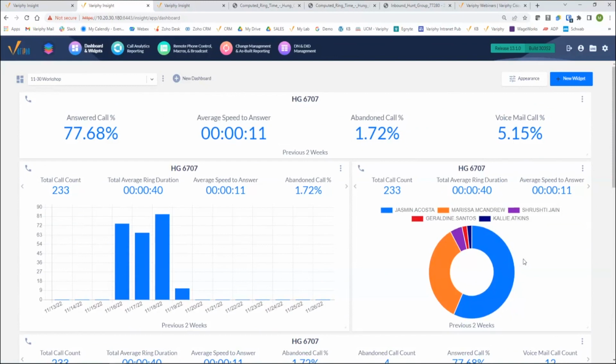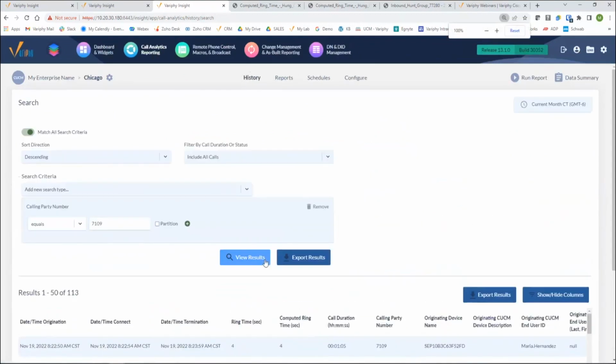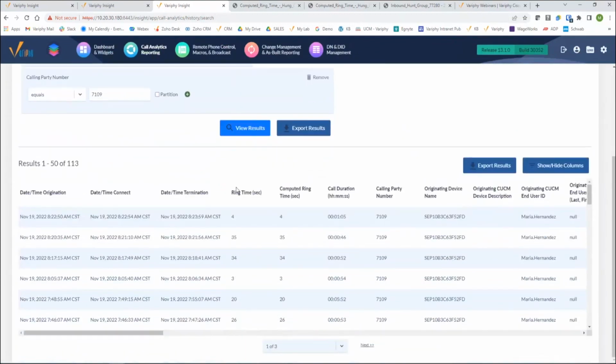Oh, good question. The answer is no. It's not going to be. I made a brief mention of it earlier, in the history section here. When I zoom in again, without blowing out the screen, we're not getting rid of ring time. The computed ring time is primarily the benefit for the cradle to grave and the more complex routings that we can identify and report on. But your direct single leg calls are going to mirror each other. So we're not getting rid of it because there's still applicability for this metric as well.